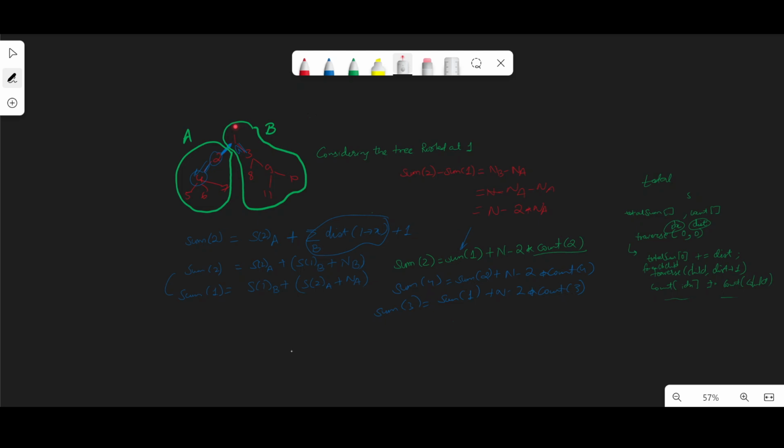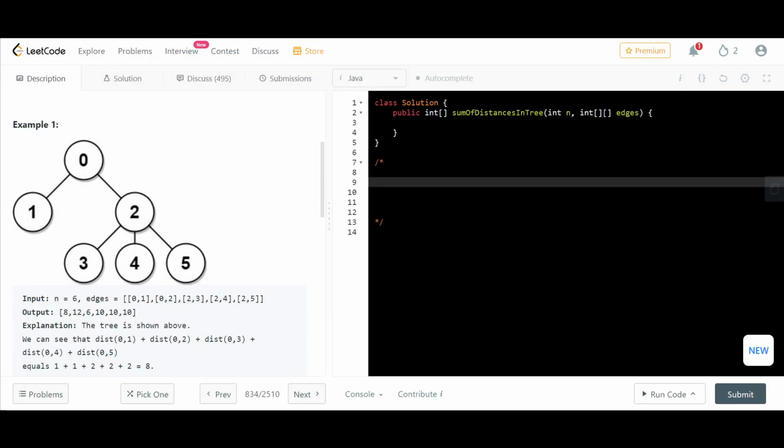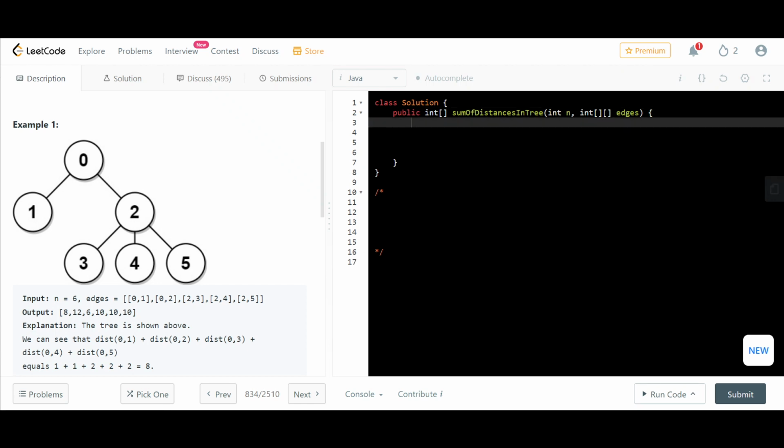Let's come to code to see if it makes sense at all. So we want to solve for two things. We assume we consider the tree rooted at 0, right?